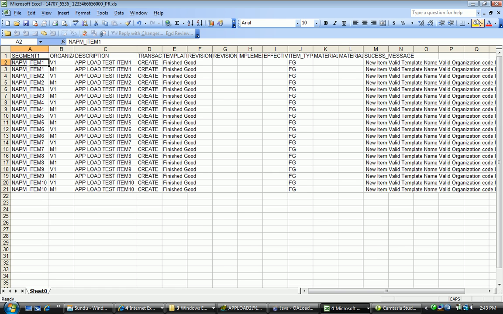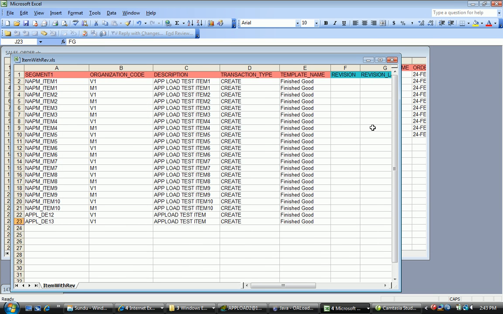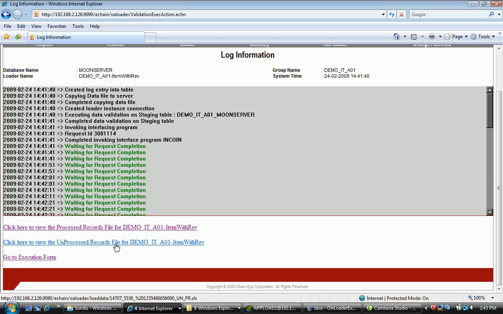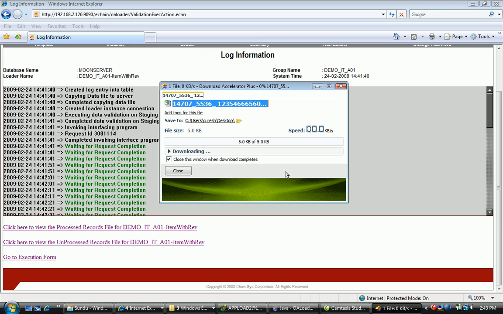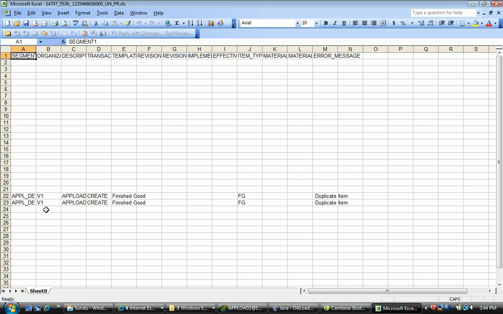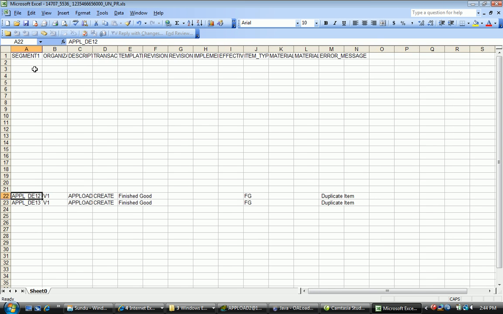So these are the successfully processed records, 20 records. And you can see also the unprocessed records, which are those 2 records which did not get processed, which got stuck on the pre-validation engine itself.